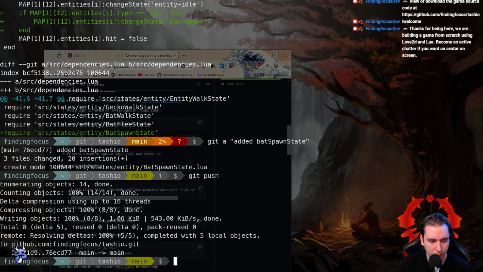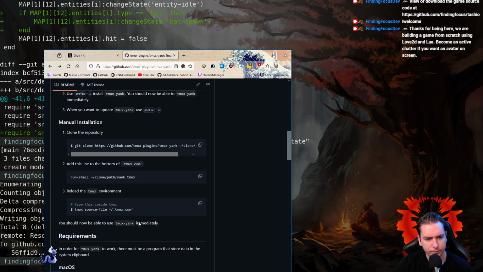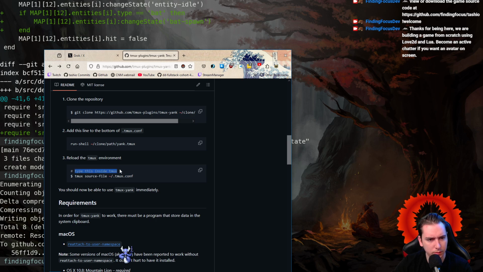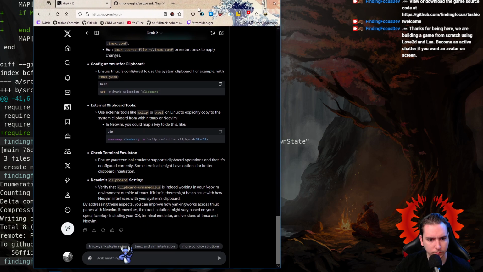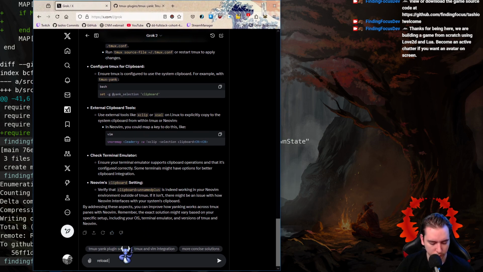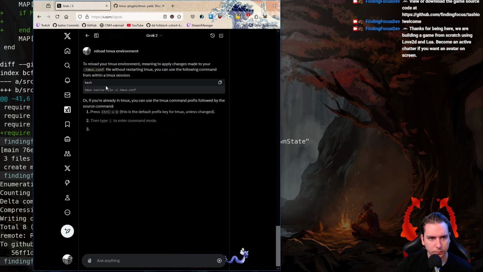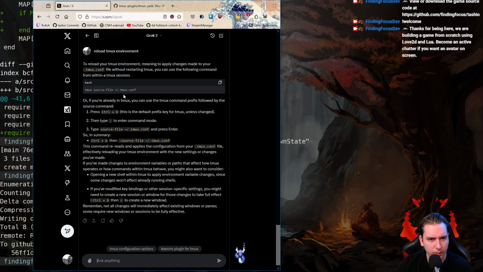Okay. So what is going on with our install? Tmux source file. Run it. This is what we tried. If you're already in tmux, yeah, that's what we tried.